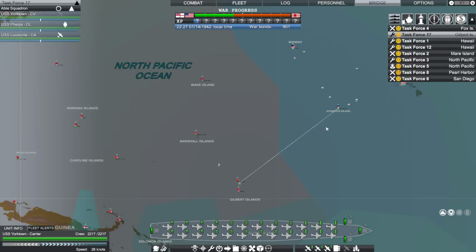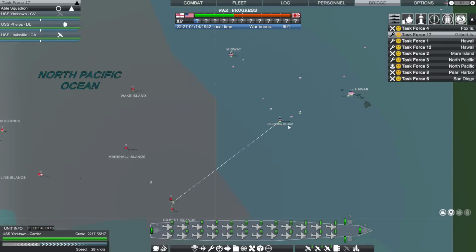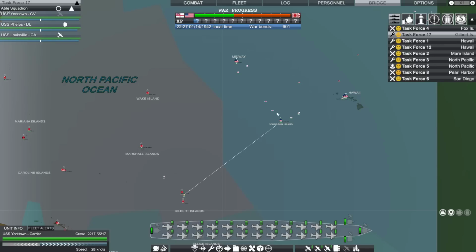We have plenty of upgrades that we can do, which are going to make the ships mostly just a lot better against aircraft, a lot of anti-aircraft improvements. But a lot of them give radar, which if there's already radar in the task force, it won't help, but I just usually upgrade every ship I can, just so every ship is the best.